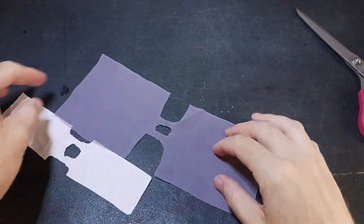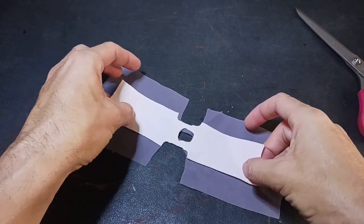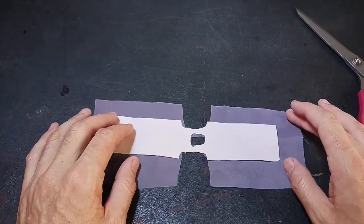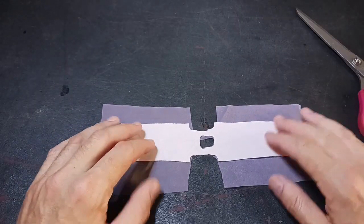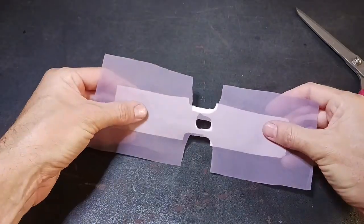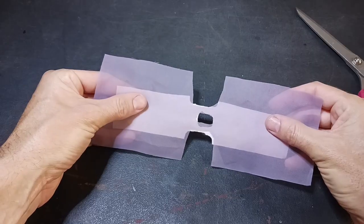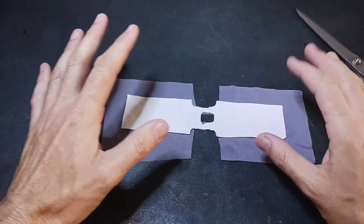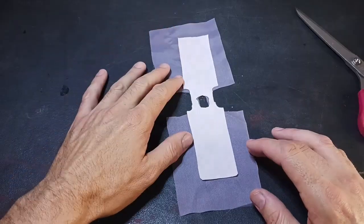Okay, so let me see. I know that ain't exactly perfect, but this is like the awfulest little thing. My stuff looks so crappy until it's all put together, and then it looks pretty decent. But I don't know how much I'm going to love that. I think it'll be okay. That just looks really crude. But we'll hide the crudeness with little decorations that's going to go on it later.